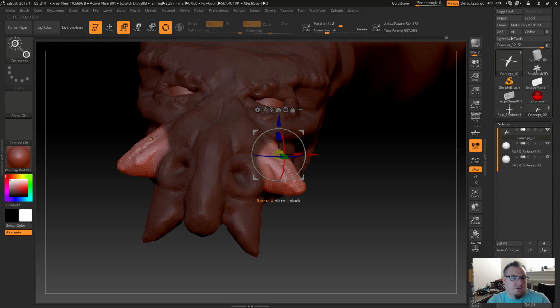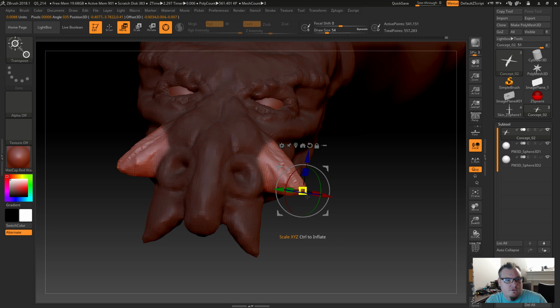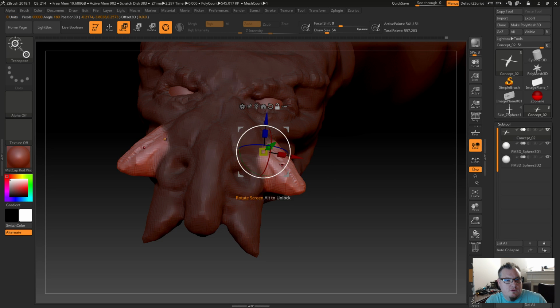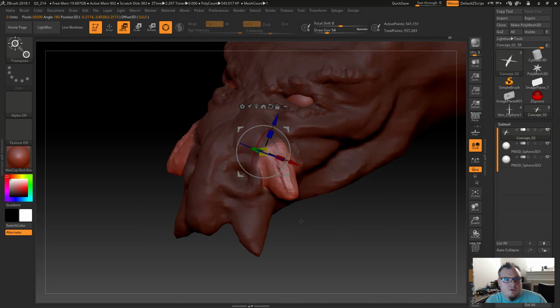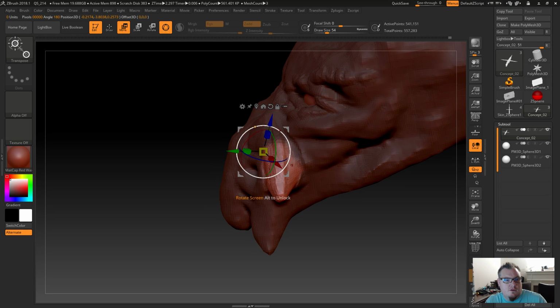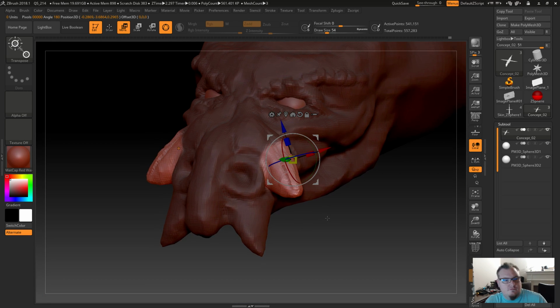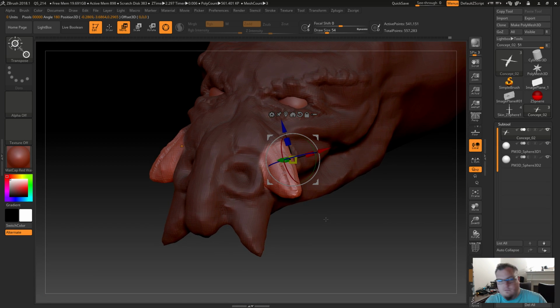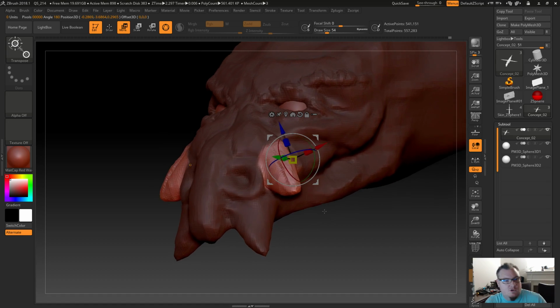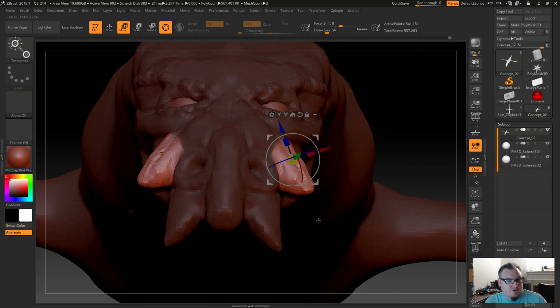Okay, now we can do transpose and hold Alt. Something like that.